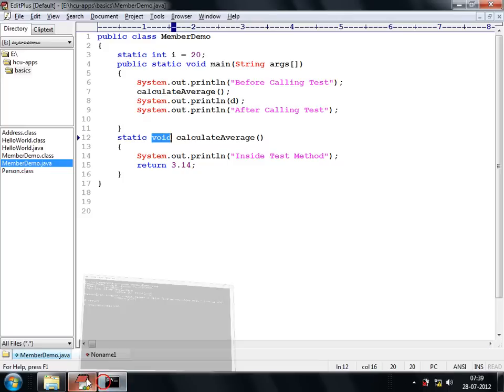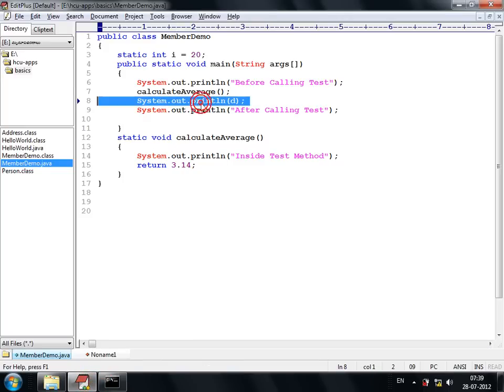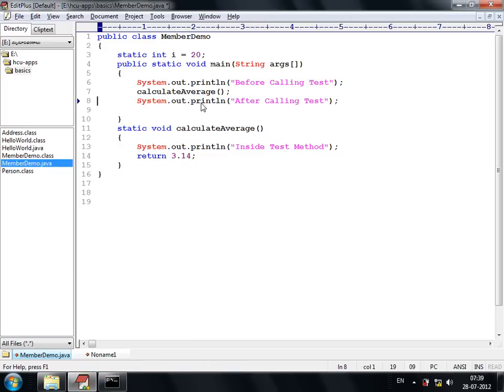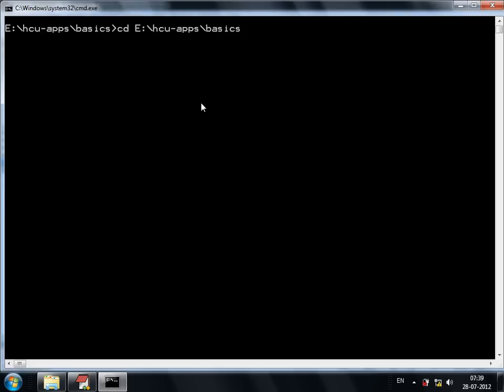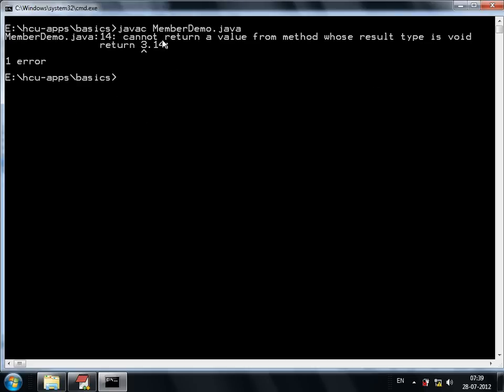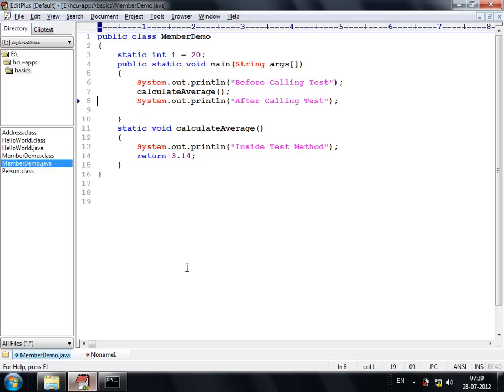See, d is not there, right? Let me remove this. Now, what is it telling? Cannot return a value from the method whose result type is void. So, if the return type is void, then we should not return any value.